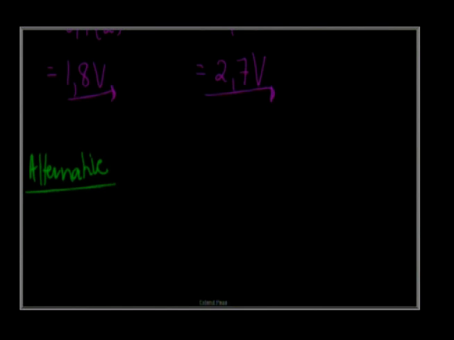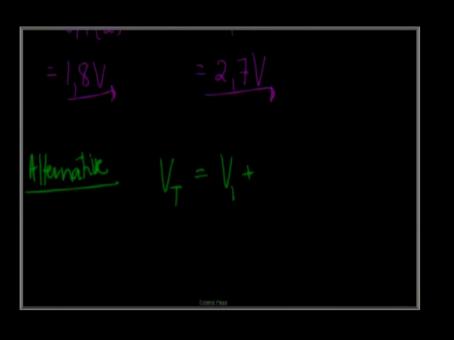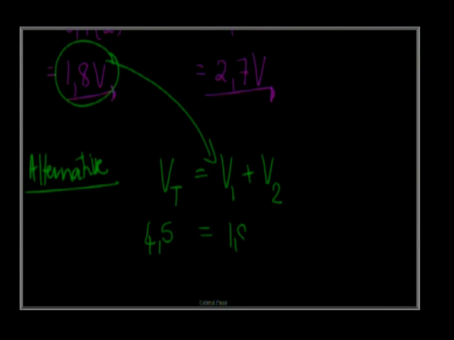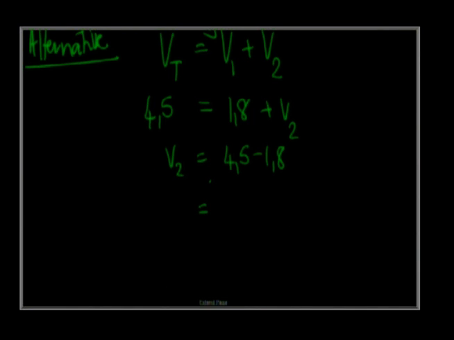Now the alternative, I like to include it just so that you have an idea of what is happening, that there is another way of doing this. The total potential difference is that of voltmeter 1 plus voltmeter 2. Voltmeter 1 has been given to us, we calculated that as 4,5. We just calculated voltmeter 2 to be 1,8. So we can go and calculate the reading for voltmeter 3 from this information, whereby 4,5 minus 1,8 is going to give us our voltmeter reading over there of 2,7 volts.